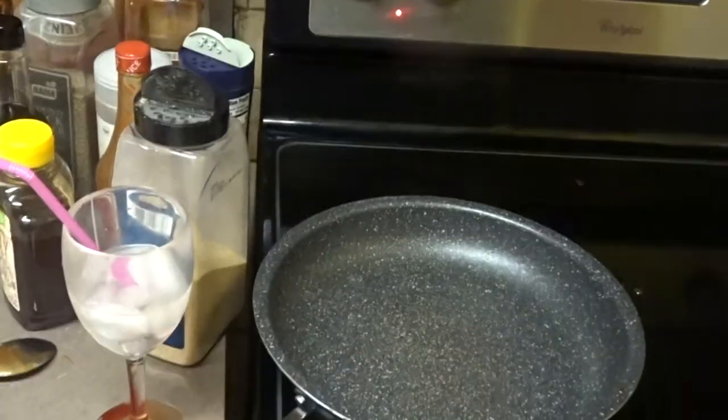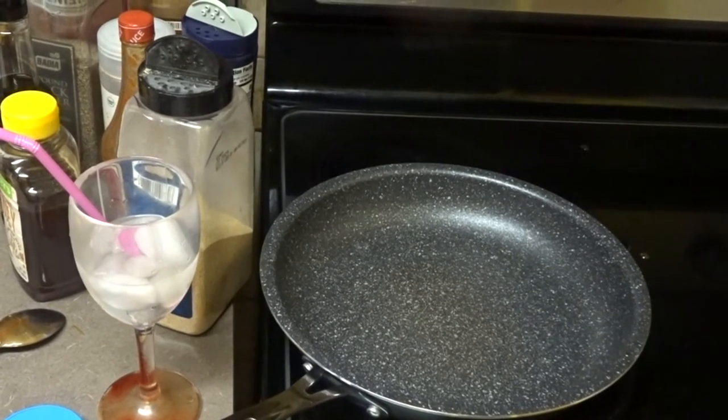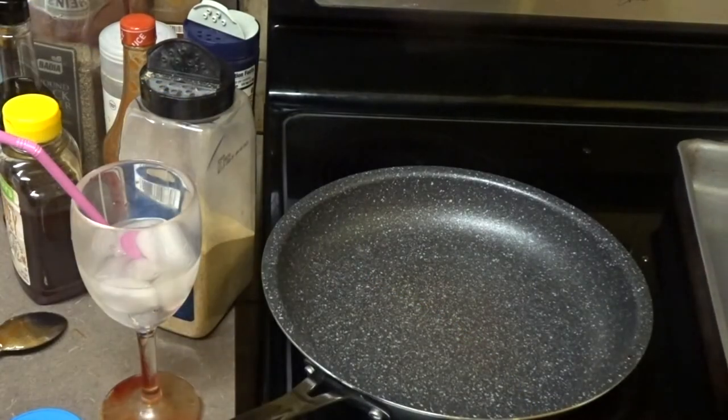We're finna do the pork and beans. So I'm gonna take my pork and beans and open them up. And I got 3 cans of pork and beans. And we're going to put them off in the pan. But I'm going to fry off the meat because I like meat in my pork and beans. I don't like no plain pork and beans.